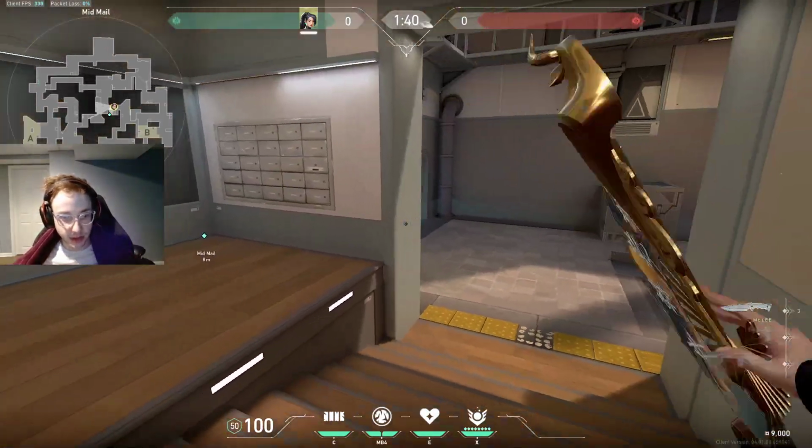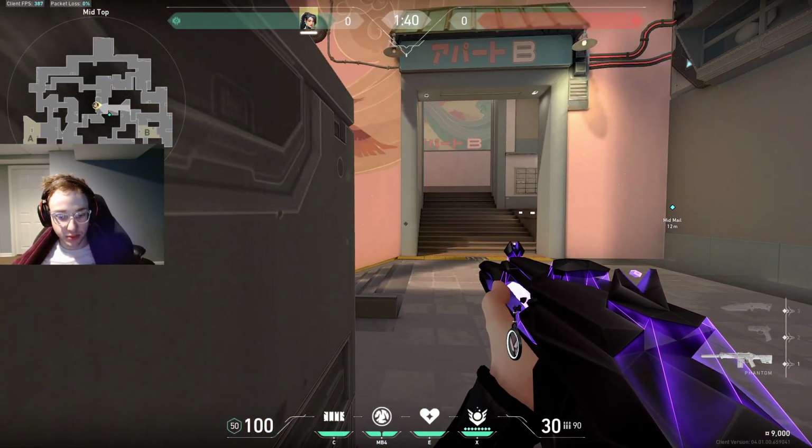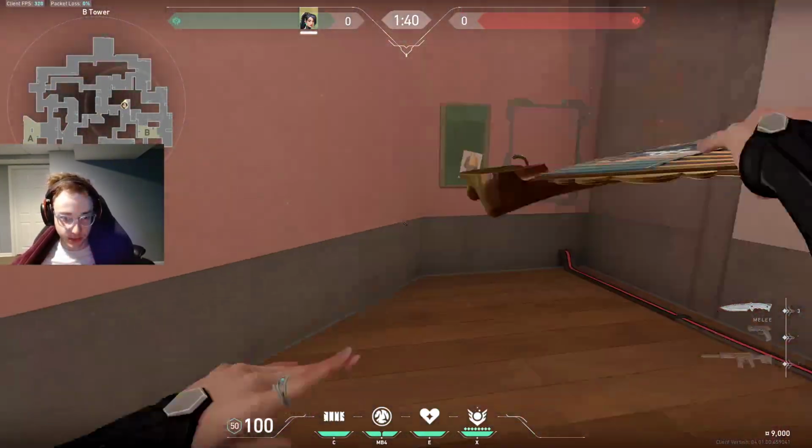Otherwise we can play here. If this is walled, then we can come over to this corner. This corner is pretty risky just because people are prone to clear it pretty often. I'll go ahead and go into B heaven and explain this real quick.